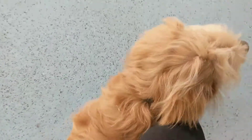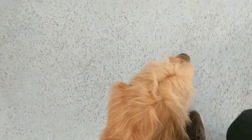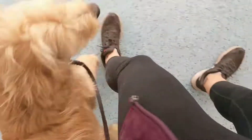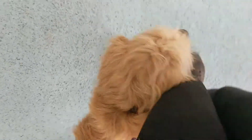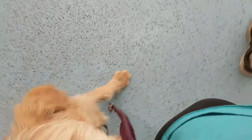He's doing a heel command right now, so he's on the left-hand side. As I'm doing this, I want to practice some directional changes. So if I go away and he follows — good boy — a little bit too behind there, good boy, now we're back into that position. Good job, buddy. Heel. Good boy, good job. Heel. Good.